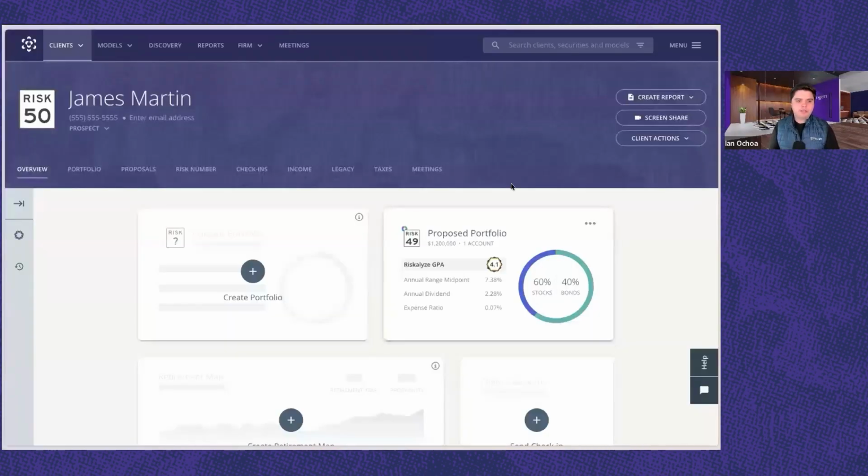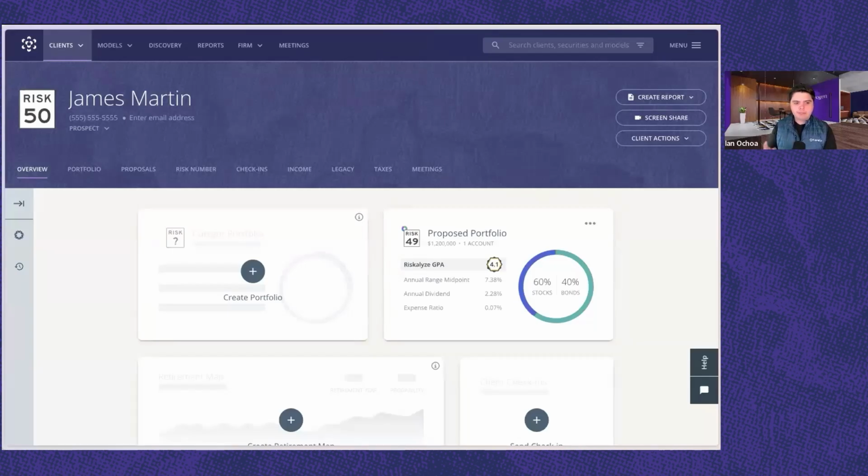Let's move on into our last section here. This use case is really all about how can I scale client reviews without having more meetings, right? No one wants more meetings on their calendar. We probably don't even have time for more meetings on our calendar. So what are two things that we can do inside Nitrogen to help us scale those client reviews?